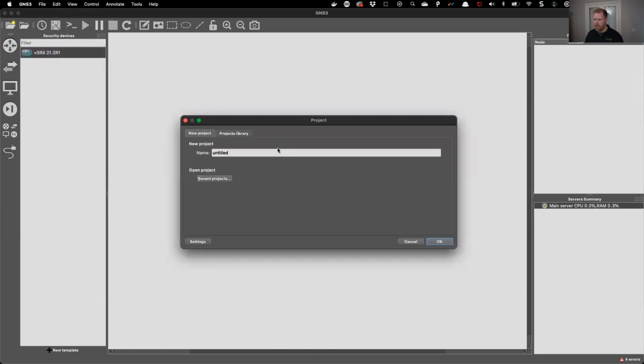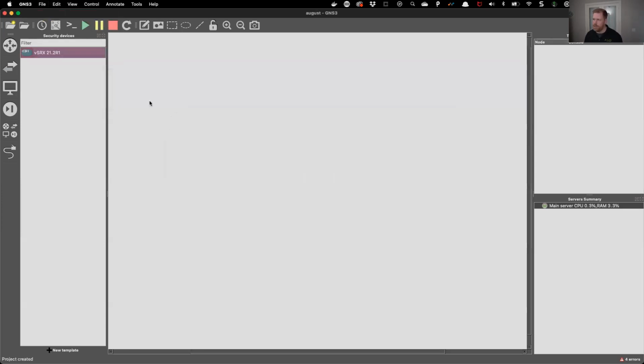We're going to call this August, for some reason, because August is almost here. I'm going to drag it onto the topology, and I'm going to drag another one on the topology. And so I've got my two virtual firewalls here. If I want to make a connection, I move away from the device panel and I click on this add a link. Once I click it, the icon changes. It shows the little X mark.